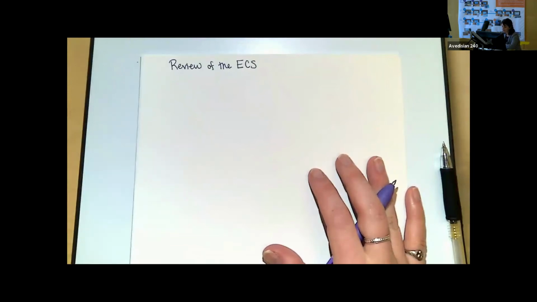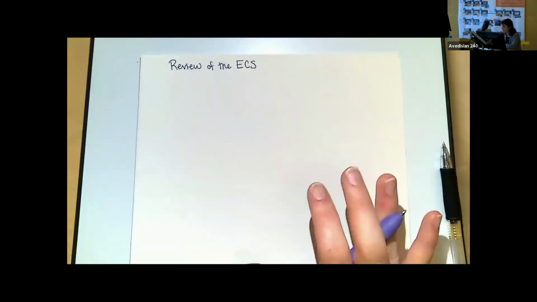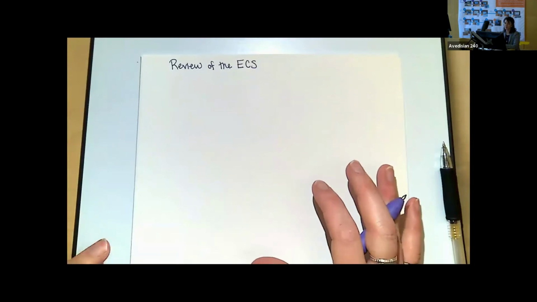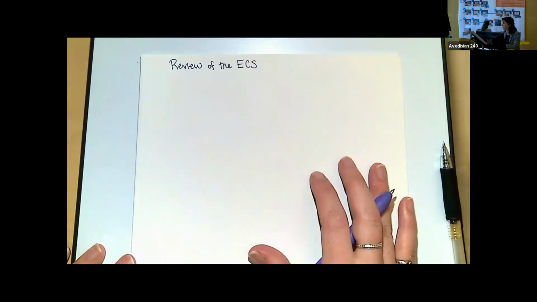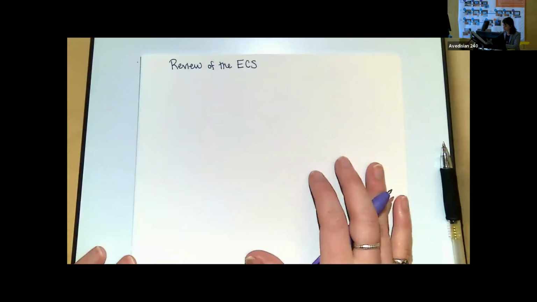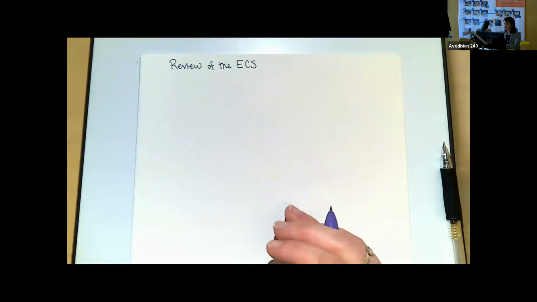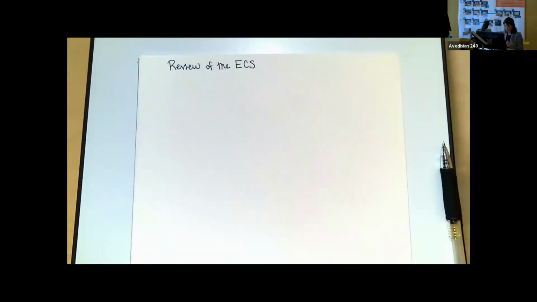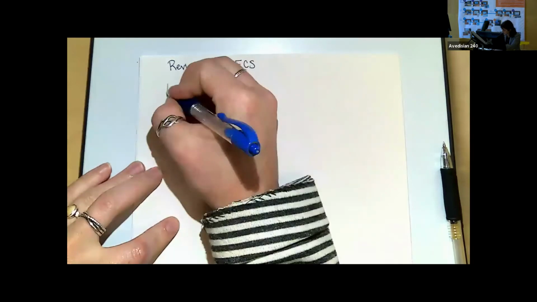Okay, hi friends. Today I want to talk about just an overview of the endocannabinoid system, reviewing some topics that can be incredibly confusing when talking about the ECS, and just reviewing the different parts of it that interplay to cause the physiological effects that we feel when we ingest cannabis of some sort. So the first thing that I would like to talk about is the concept of ligands.